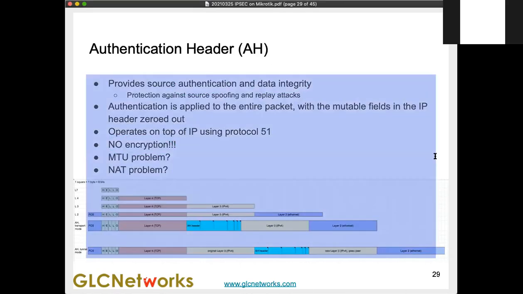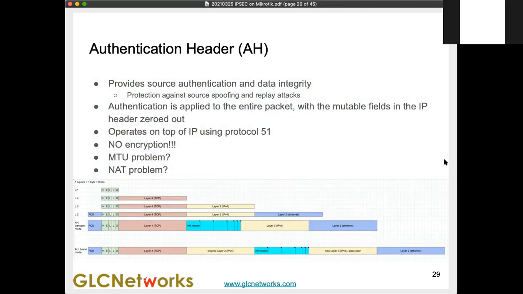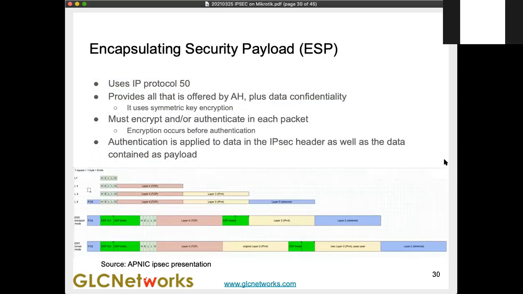Any questions so far? No. Is it too difficult or not? Next is ESP. Many people like this ESP because it has more features compared to the previous one. I'm sorry for that. How can I explain, right? So I try to explain as simple as possible.